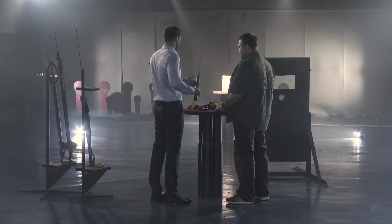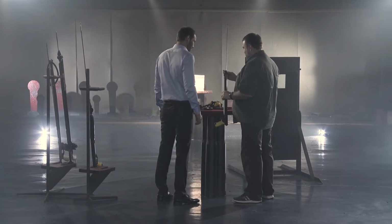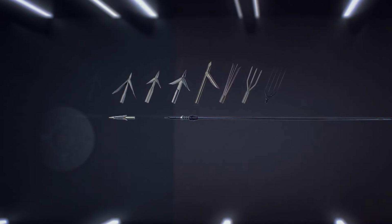Well, show me how to charge it. How do I take out the cartridges, or what do you call that, a spear? The damaging agent is a harpoon. Harpoons with various types of pikes are used as a damaging agent in underwater rifles.